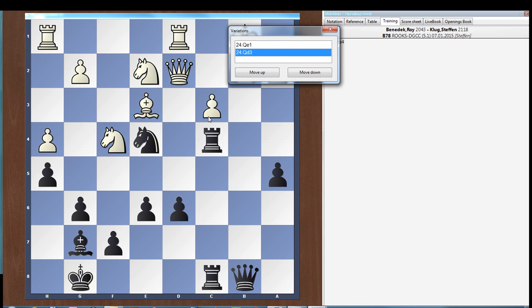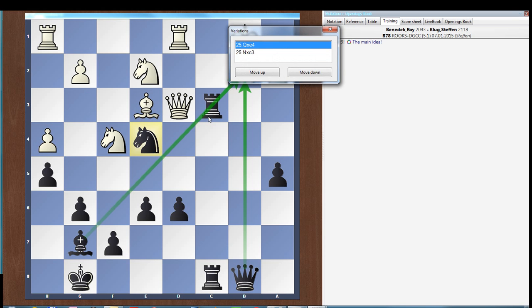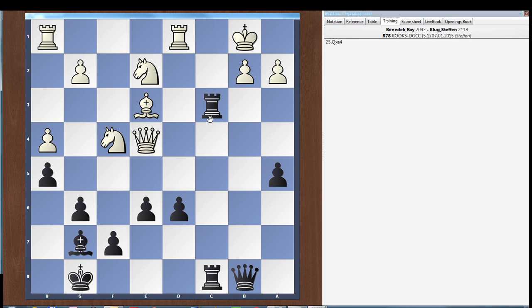Queen goes out of the way. And now what's the next move? Give you 10 seconds for this one. Alrighty. Oh, how we love our sacks on c3. Now you may think, hey, that knight is hanging, so let's go for that one first. So in this case the rooks just sacrifice themselves, and it's checkmate with the queen.